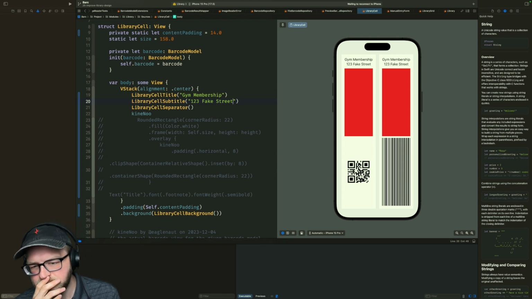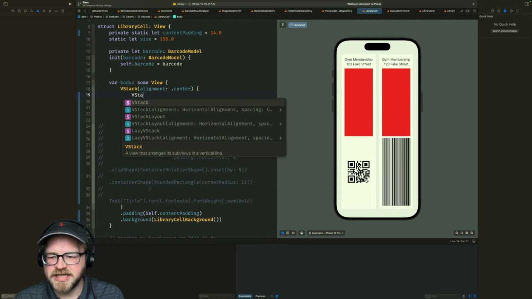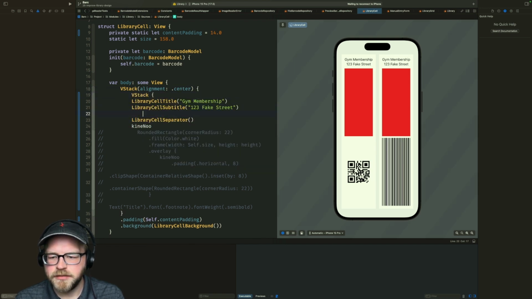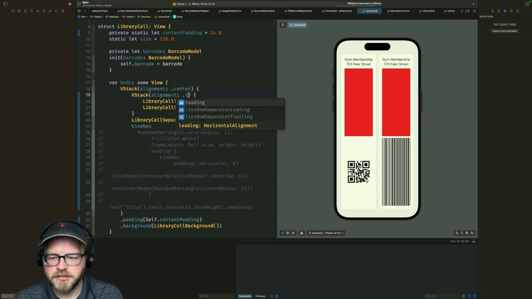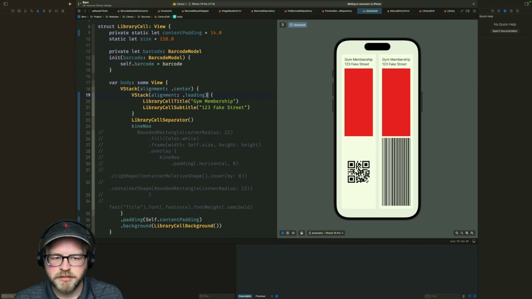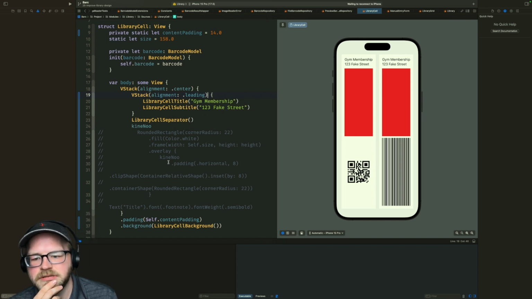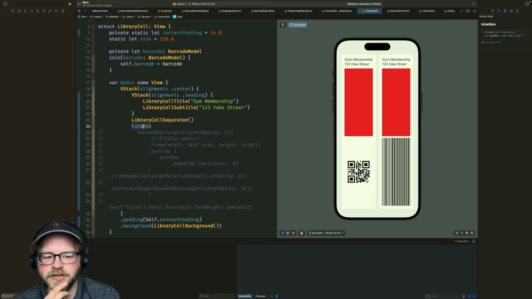We'll deal with that in a minute. This almost needs to be its own VStack, with a line leading, so that those texts go together. There we go. Perfect. Then we have our separator, then we have our image.